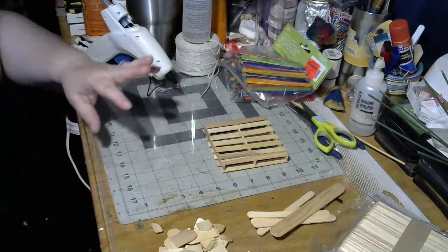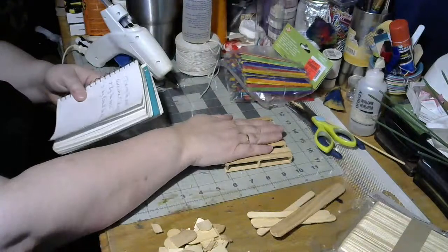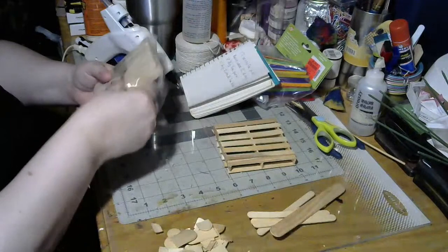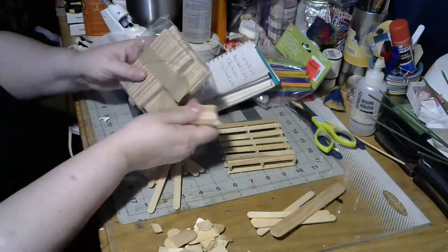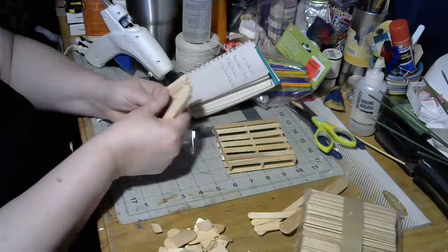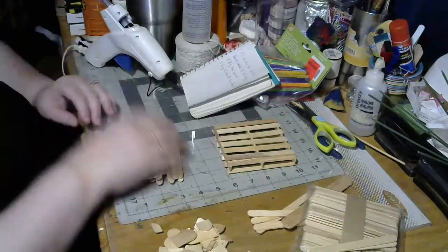I have all the things wrote down. Let's see. I'm going to sit here and keep counting. Okay. For this one, you need 17, I call them skinny sticks. So, I need 17, minus that one that fell on the floor. So, I'm going to pick it up. Let's see how close I got. There's 17. Set them to a side.